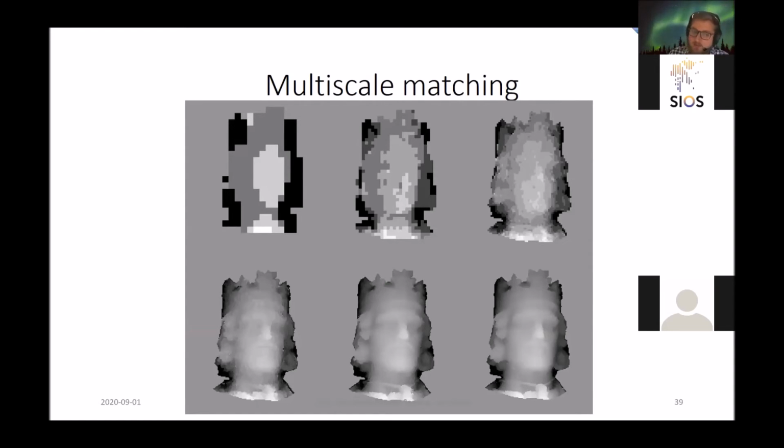And so what we do to make it faster, and also avoid getting false matches and a lot of noise, of course, is what we call multi-scale matching. So instead of trying to find for each point of the image at full resolution the right elevation or the right distance, we're actually going to first do the process at very low resolution. And there's not very many different places to check.